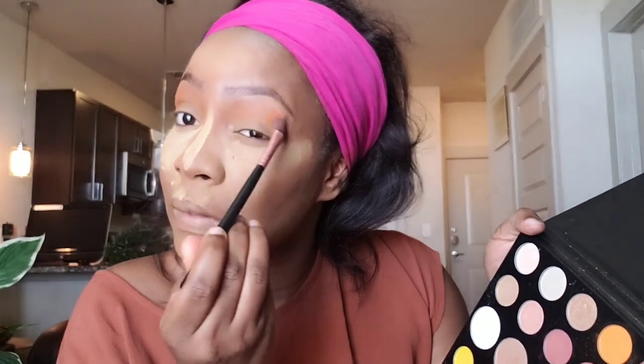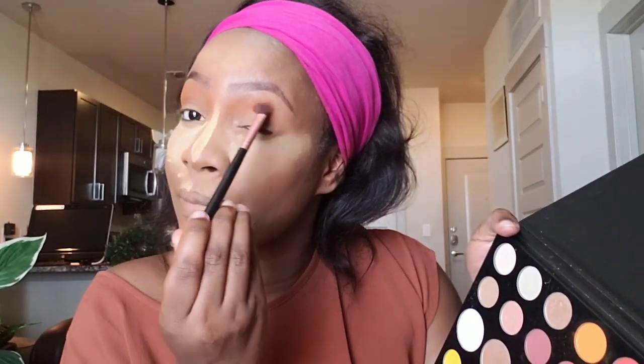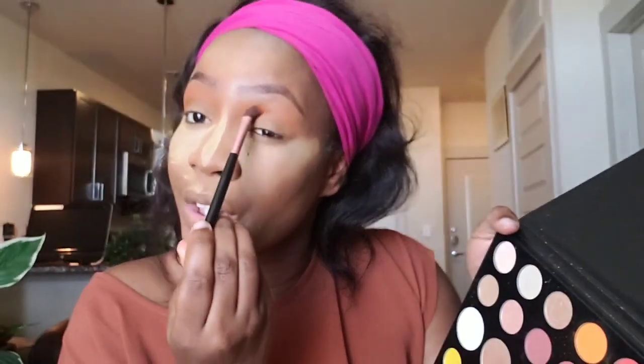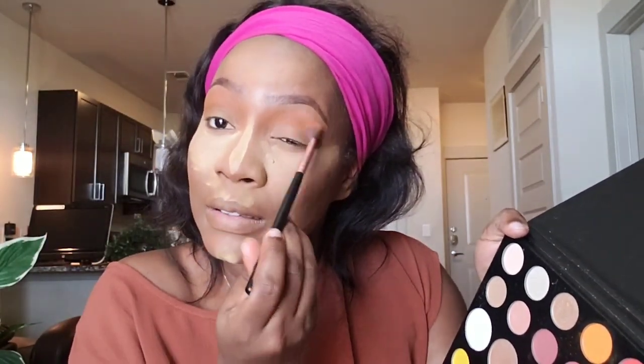Okay, next eye. Make sure you hold your brushes at the end, I mean right down here, so that you don't apply too much pressure. So now after applying our transition color, make sure you've blended it so well and nicely.